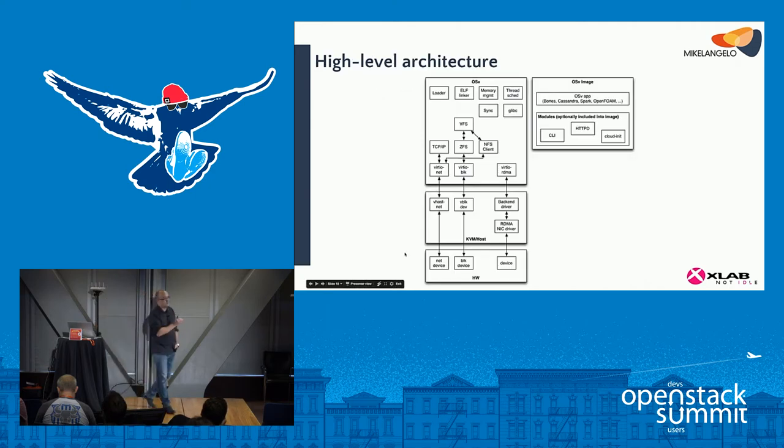Just a quick show of the overall architecture. The OSv kernel is on the top left. As you can see, there are just a few components, of course not all of them. We have the driver for the network card, the driver for block devices, and then there are some modules. In particular, the ELF linker is one of the important ones, as you'll see later on. We have memory, thread management, and so on. And on the right-hand side, we have an OSv image instance, which is composed of this kernel and some other modules that we'll see later in the talk.